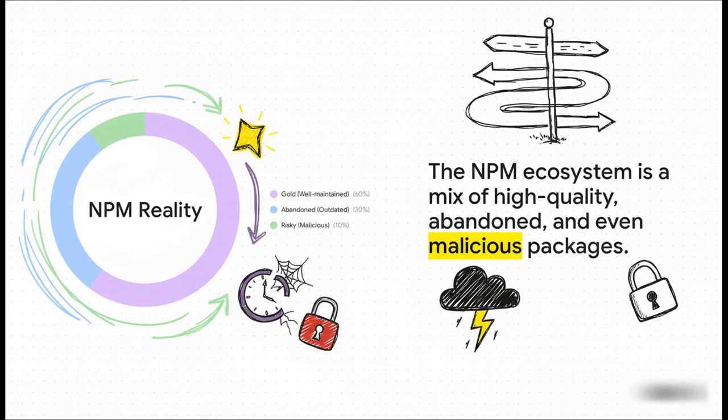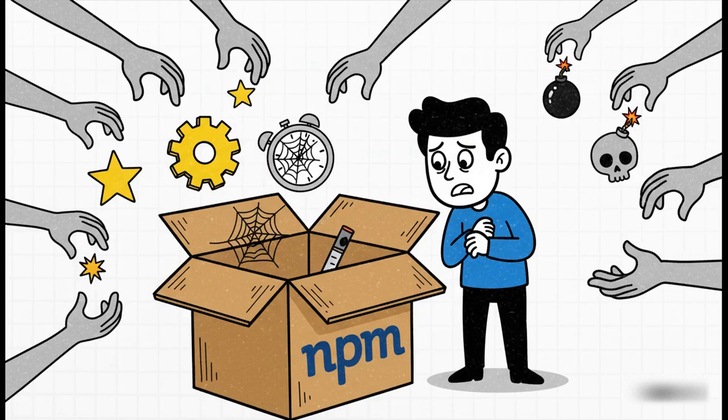We also need to have a serious talk about the NPM ecosystem. Remember those 2 million packages? It's an incredible resource, but man, it is the Wild West. You've got your gold standard packages that are perfectly maintained, but then you've got risky ones that might have had security issues, and a whole lot of abandoned packages that haven't been updated in years. Let that sink in for a second. Every single time you type npm install, you are placing your trust in hundreds, sometimes thousands, of complete strangers. So being vigilant, auditing your dependencies, and picking packages that have a strong active community, that's not just a good idea, it's absolutely essential for survival.